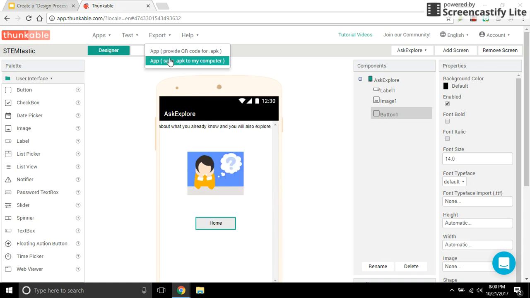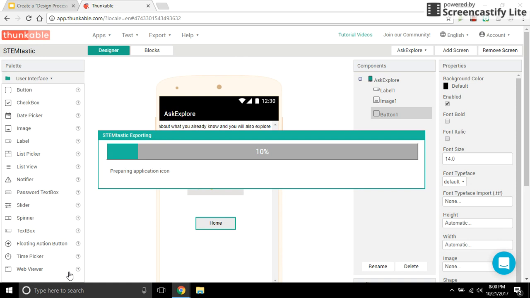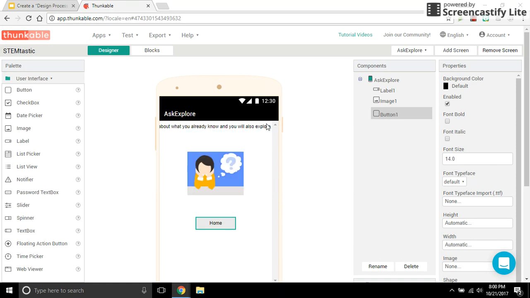You have a second option here, which is saving it to the computer. That's always a good idea. This APK file will download down here to the bottom, and then we can email that to someone that you know that has an Android device, and they can use this STEM design process app when they are completing a STEM project. So basically, it does take a while to download. It will go down and into the downloads folder, and you can share that with other people.